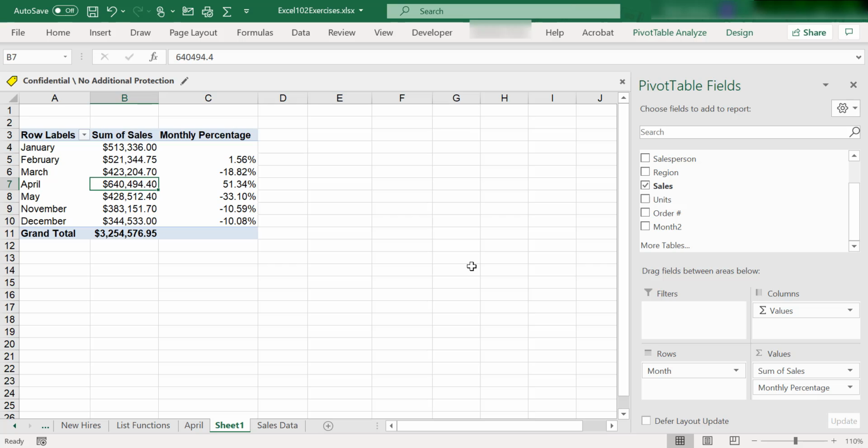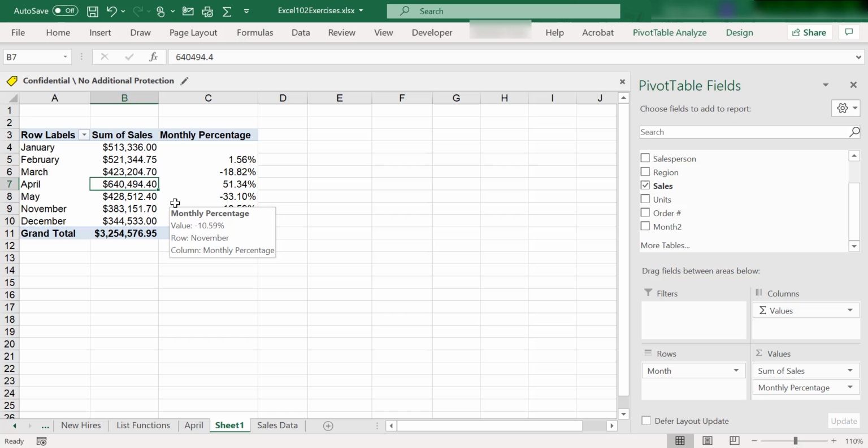Now we saw charts earlier and saw a whole bunch of features involved in charts. You can see practically the same thing here. The difference here is the chart is based off of the pivot table. If the pivot tables update, then your chart updates as well. Watch this. So I'm just going to click into the pivot table. Doesn't matter where, just as long as you are within that table.